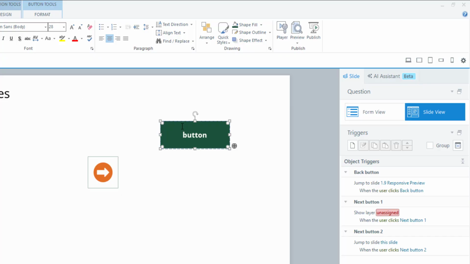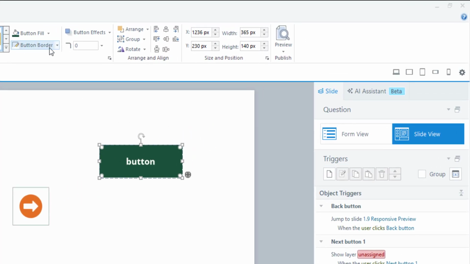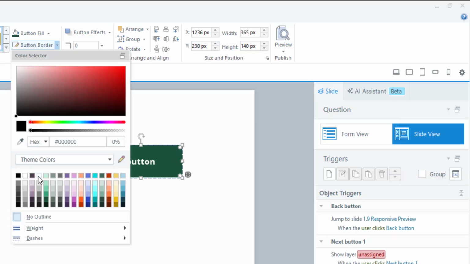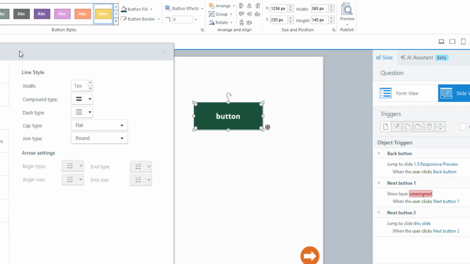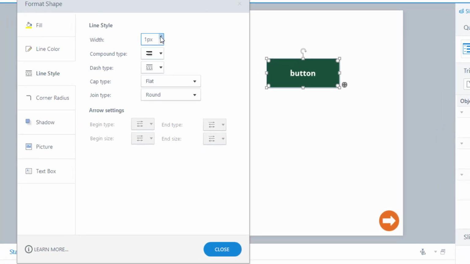Visually, it might be taking up a lot of our room, and it might actually be good to give ourselves some space. But a really easy way to sort it is our button border. So if we click on button border and colour it in the same colour as your background and go to weight, and I'm just going to go to more lines because it'll make more sense. Move that over there. Then as we increase the width, you'll see that it's staying the same height as before, but our button is getting smaller.